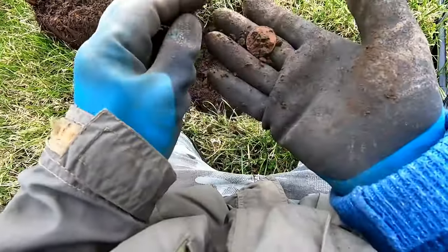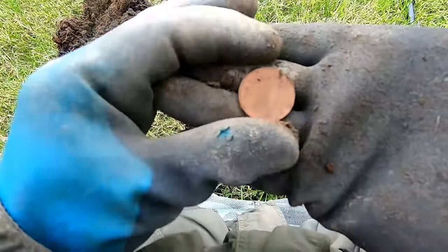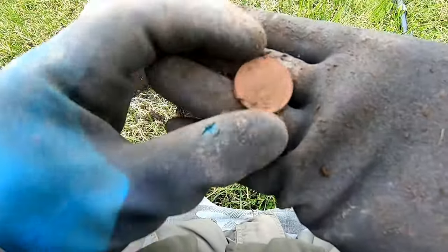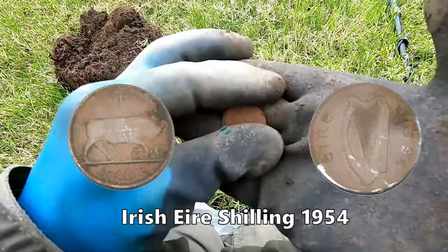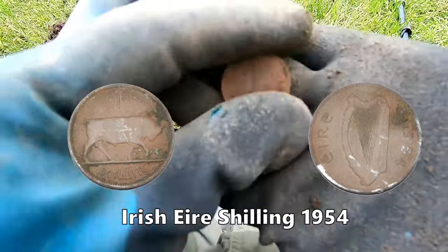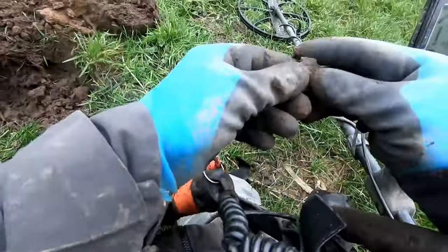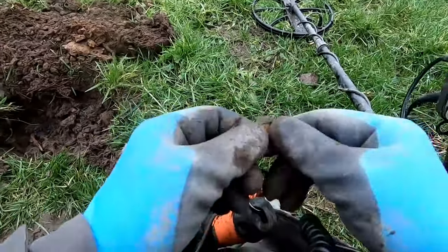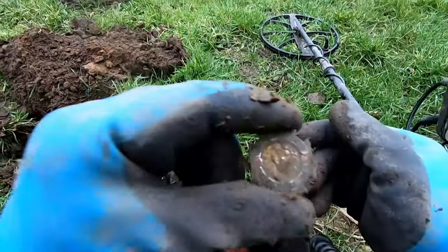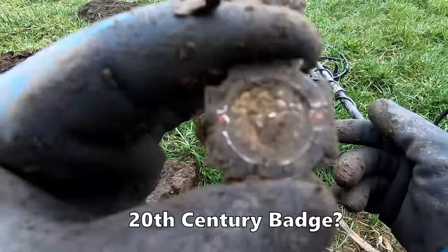Ah, here's a coin then. What does it look like? Coin. What is it then? Not sure about that one. That's got a harp on. Oh, that's an Irish half penny. An Irish half penny, I think that. That is, yeah. Not sure what that is, but interesting. If it's silver, we'll check it out shortly.